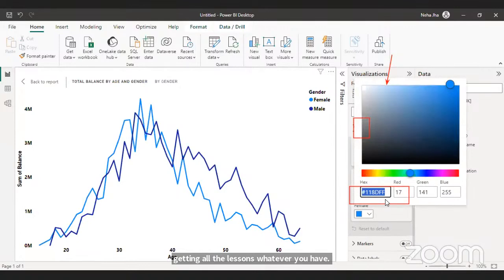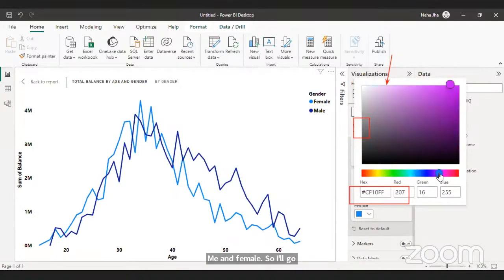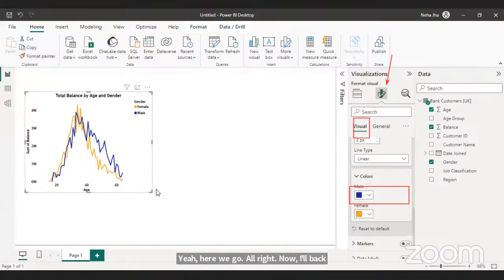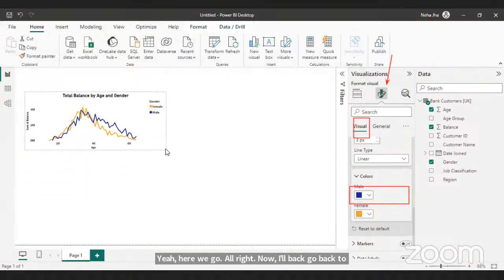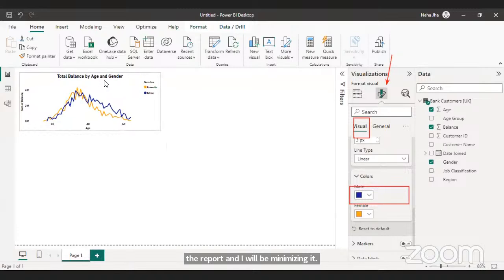So I'll let the male be blue, and you can simply change a slightly lighter color for the female. So which should look a little good. Yeah, here we go. All right. Now I'll go back to the report and I will be minimizing it. One of the visualizations is done.